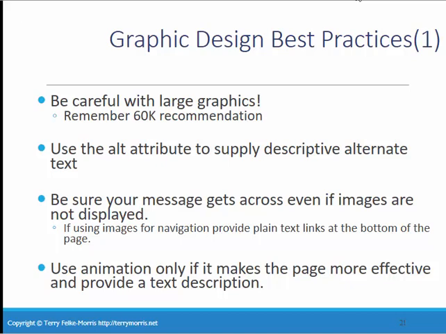Yeah, I talked about using alt text before already. Make sure you get your message across, even if the image doesn't show up. You may want to put a little caption at the bottom saying this is such and such, and why this is in here. And only use animation if it's effective for the website. If it's not, do not use it, because more than likely you're just doing overkill.